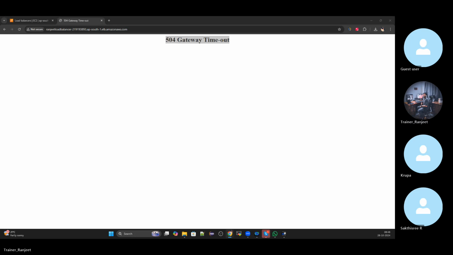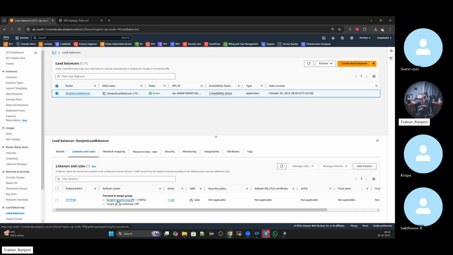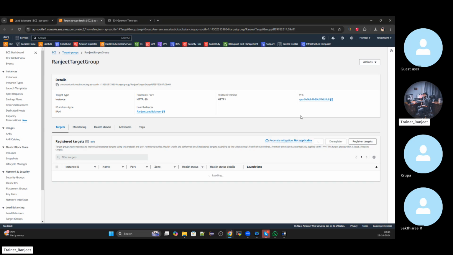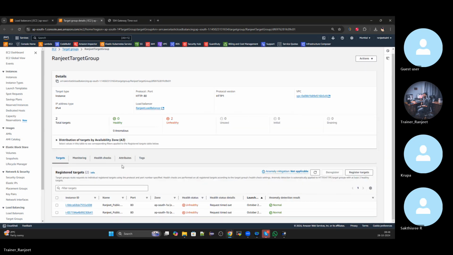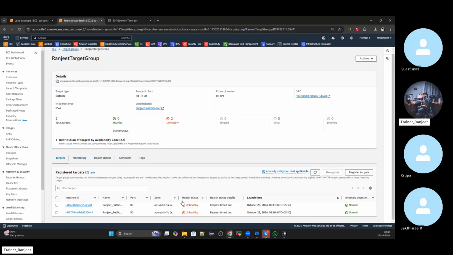Strange. This is happening probably because of our target groups. Something is going wrong over here. Health checks. Oh, these are unhealthy. See, this is unhealthy.